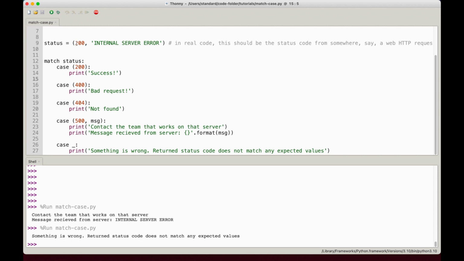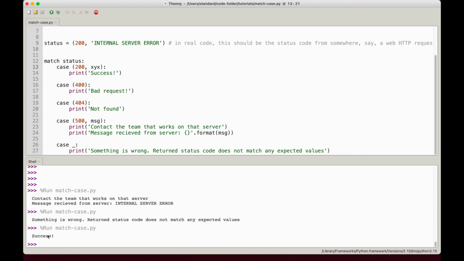Now if I change the value to 200, then it will not match anyone, because the first case says match if it is 200. Now if I say match if it is 200 and anything else, and it does not matter whatever the second value is, then it will match and it will show success.